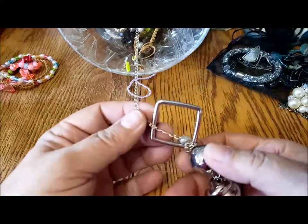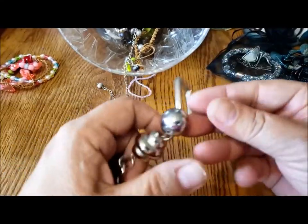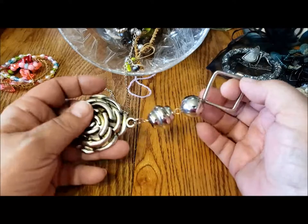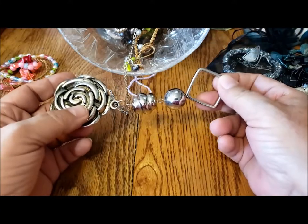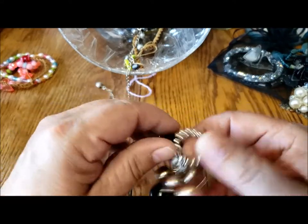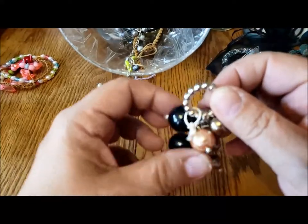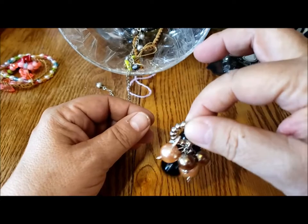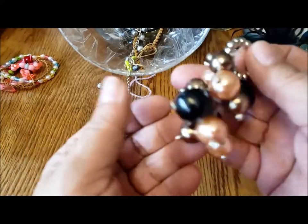Here is a plastic piece — these could be metal — it feels like very light metal. Purse charm, definitely will be repurposed. And this has string on it — I think it's something for a necklace; a lobster claw goes through there and it hangs, so it's a charm you add to a necklace. Very good condition, looks like it's never been used — it just needs to be cleaned.